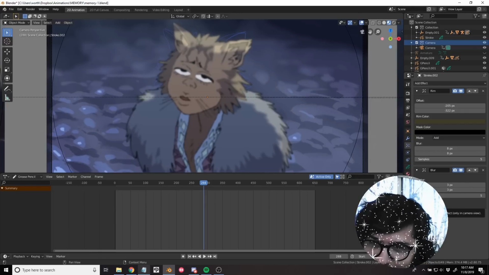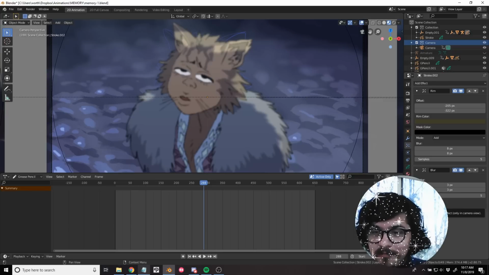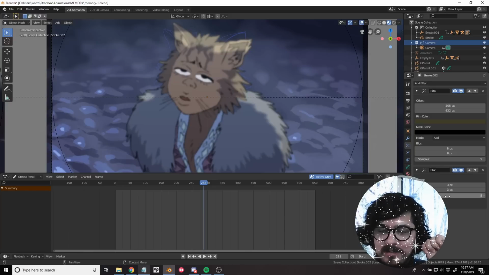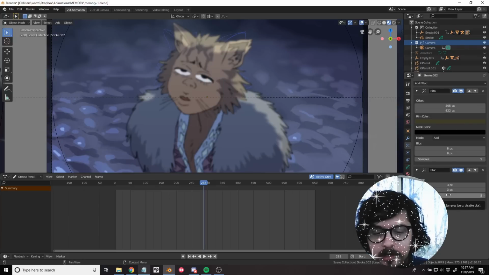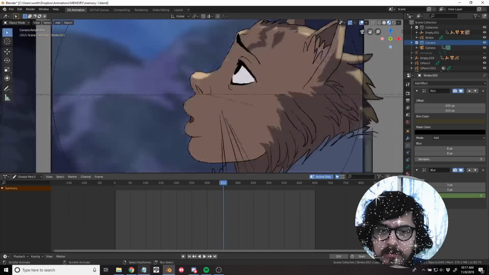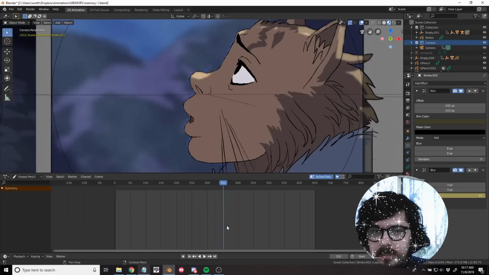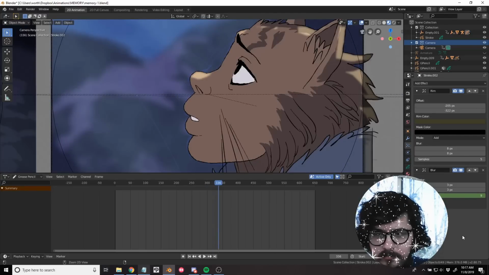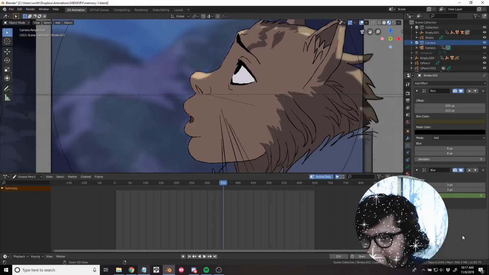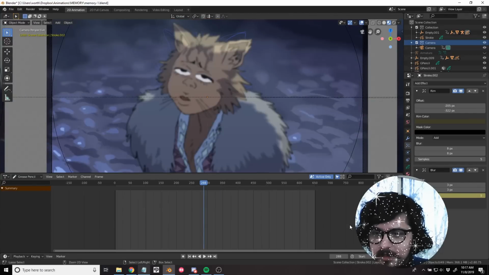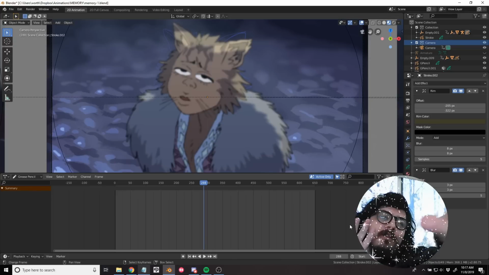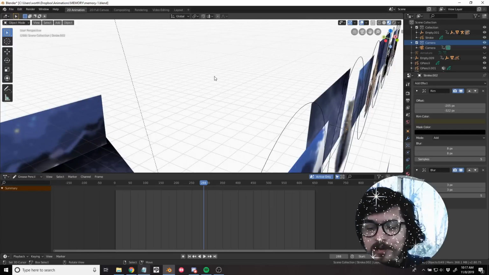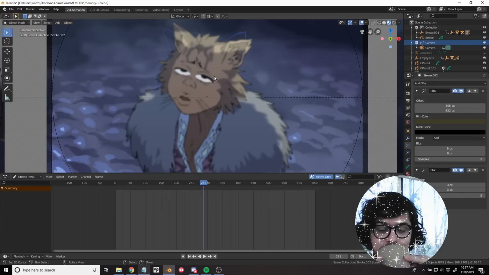Oh, whoa! Blur using focal plane distances factor to simulate depth of field effect. I didn't know about this. That's really cool. What I normally did was I just keyframed the samples, and you can keyframe any of these sliders in Blender just by hovering over and clicking I, and that makes a keyframe. Then you go a couple frames later, you change it, and you hit I again, and then it will animate that factor, which is really cool. But apparently you don't necessarily need to do that if you click lock focal plane. My only issue with that is then you would have to have your grease pencil drawings physically on the y-axis far away from the camera for that to work. I don't know. You can mess around with that.